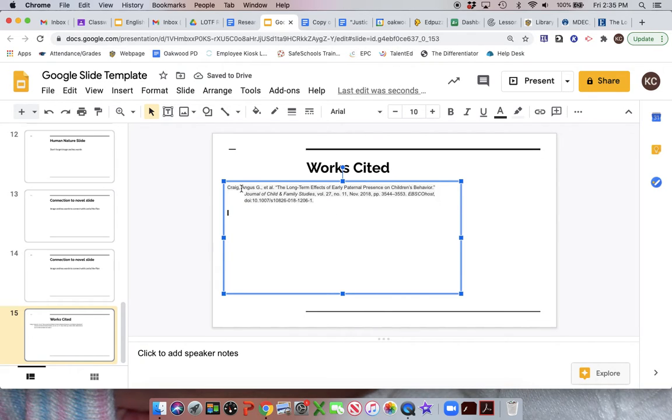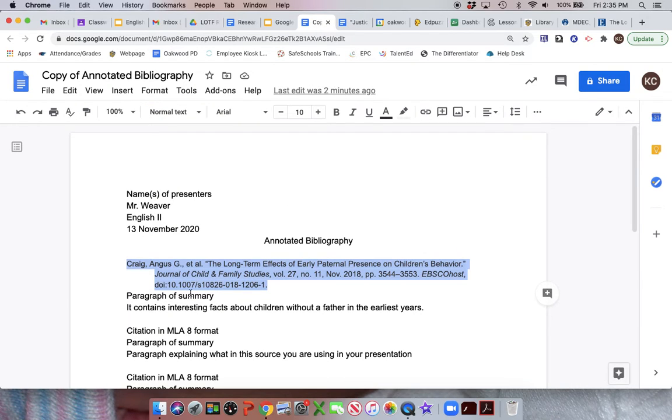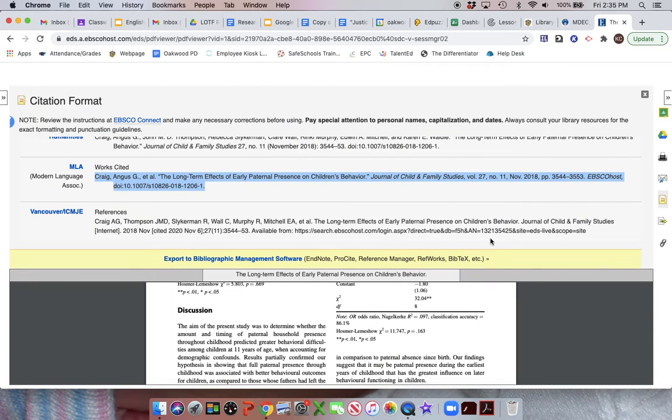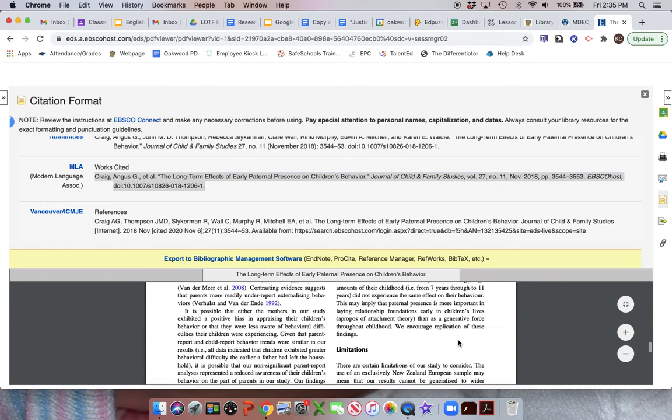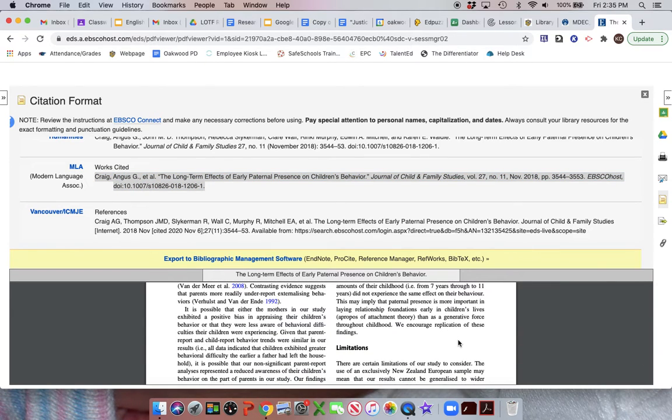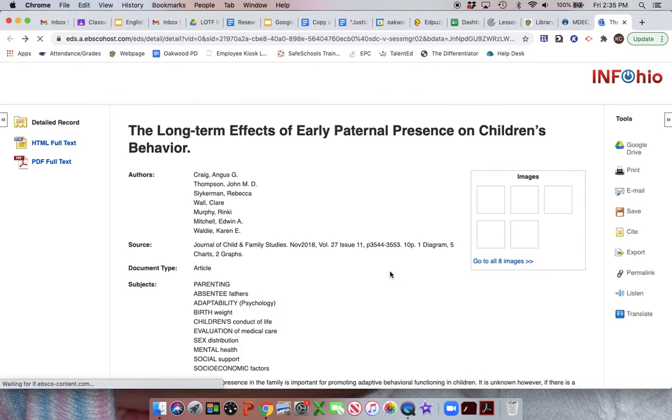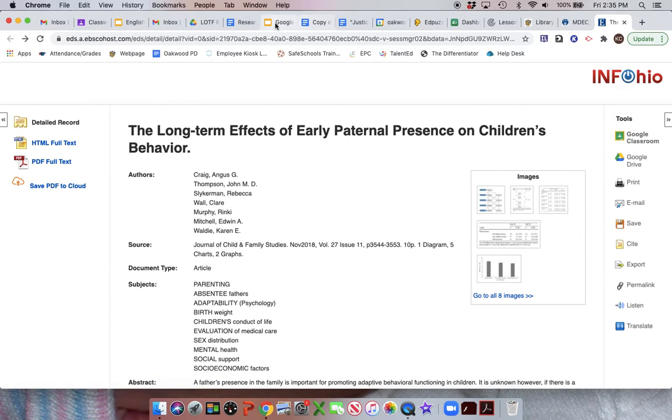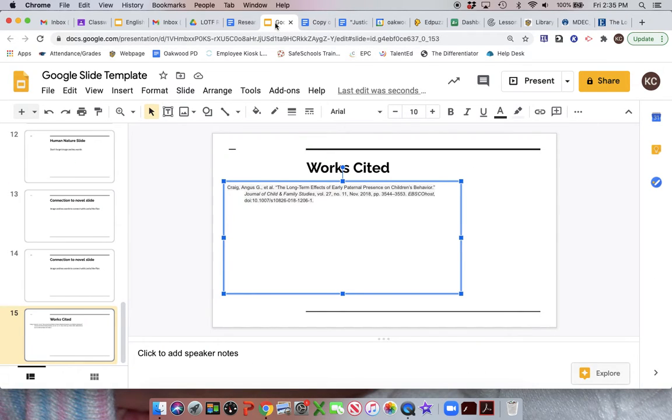The citations should be in alphabetical order when you finish, just so you're aware. But that's how you get the information from your research all the way back into the actual presentation.